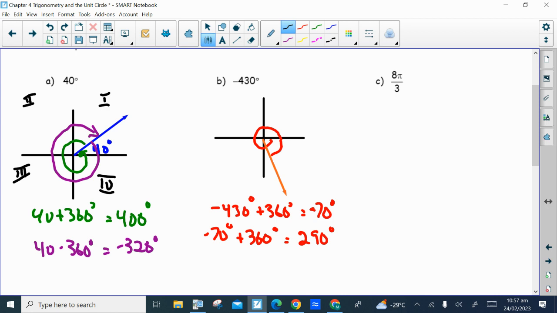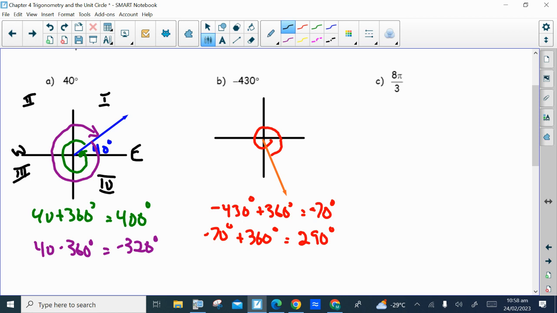And the reason that the quadrants are numbered in this way, I don't know if I told you or not, but when mathematicians first started developing the principles of trigonometry, they started looking at how the sun goes across the sky. The sun rises in the east and sets in the west. So that's why they started with quadrant 1, because that's where the sun first appeared, and then it disappeared after quadrant 2. So that's why they labeled the quadrants the way they're labeled. It's the way the sun moves across the sky.